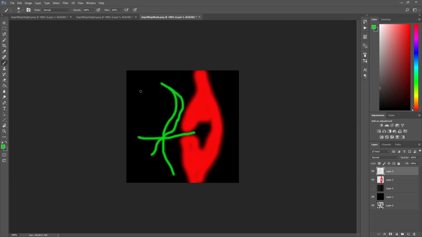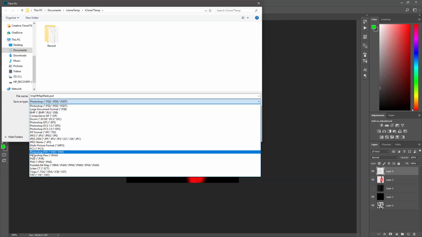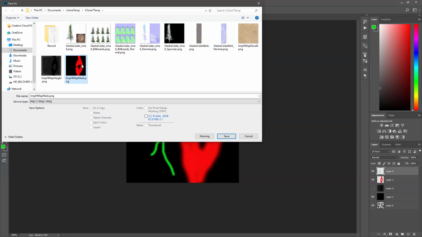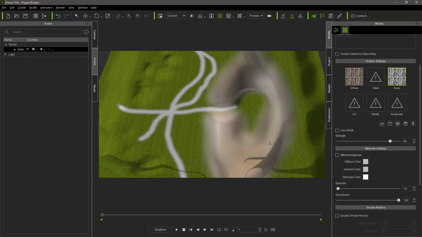And one thing about it, these roads, we're looking at this real tall. These roads may be too wide even at this size, because remember, we're looking at this from way above. Let's go ahead and file, save as. Okay, and there's our roads.